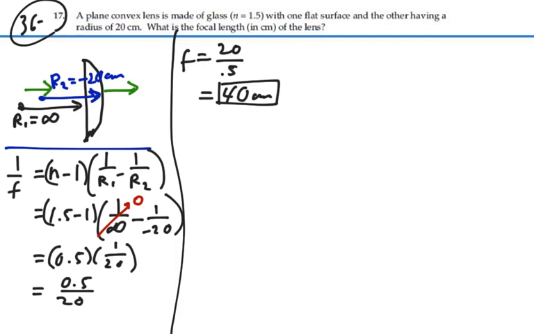Note that if we had approached this problem with the lens in the other configuration, with the convex side first and then the planar side, with light coming from left to right, we would say that our first radius was this radius, with the center of curvature on the right. Hence, the center would be on the outgoing ray side, and that radius would then be a positive 20 centimeters.